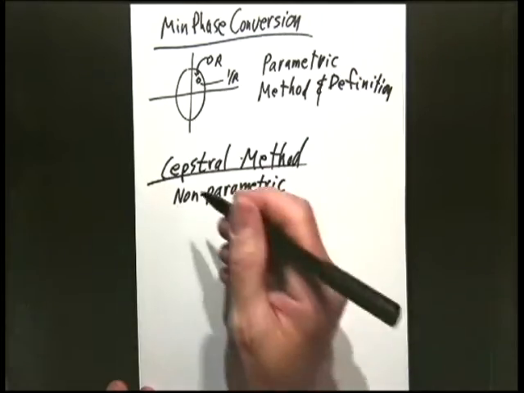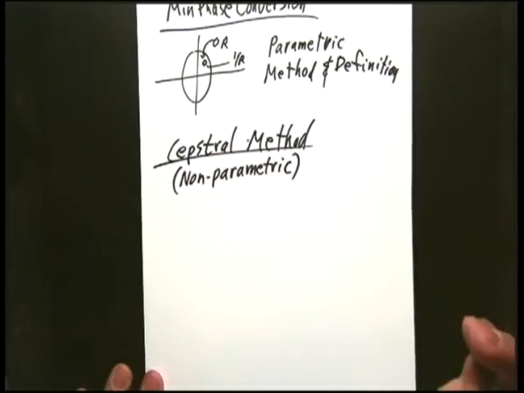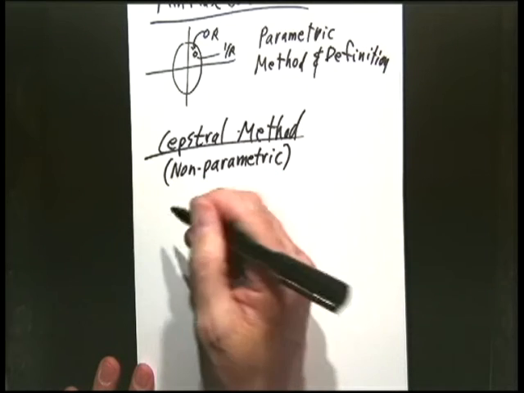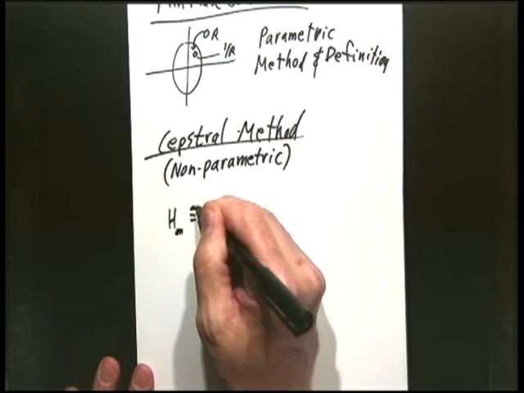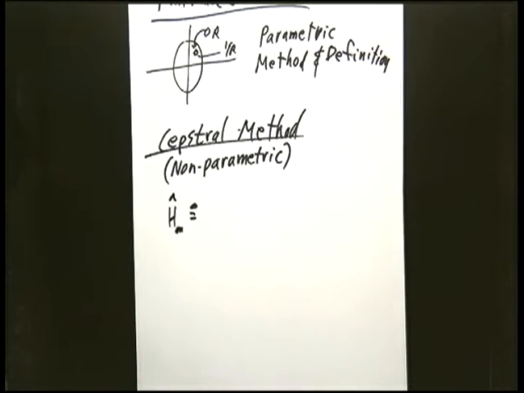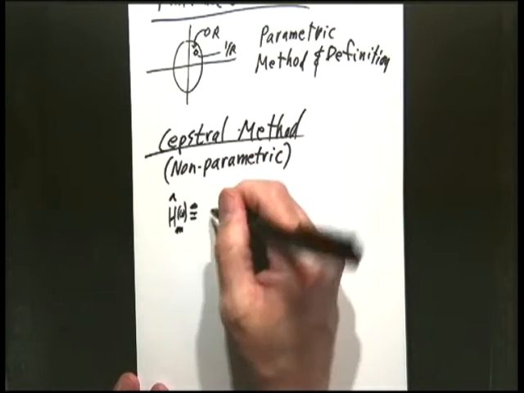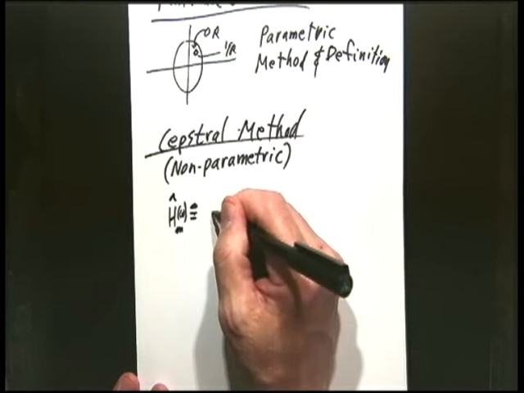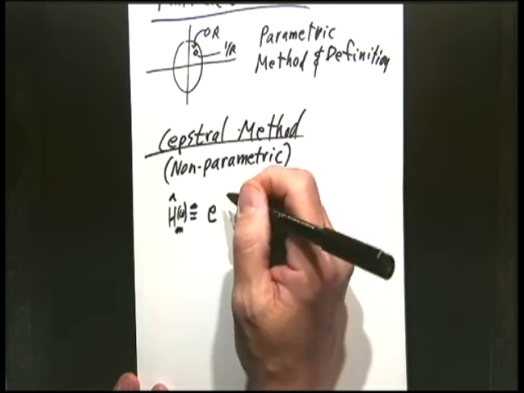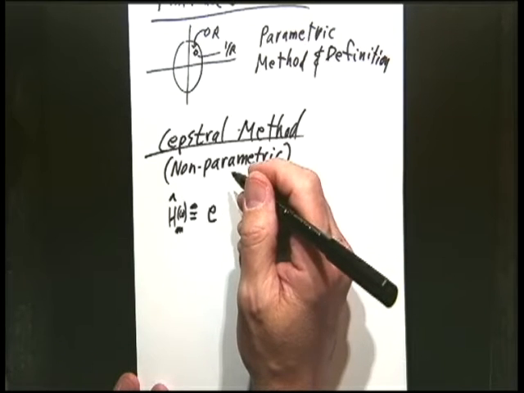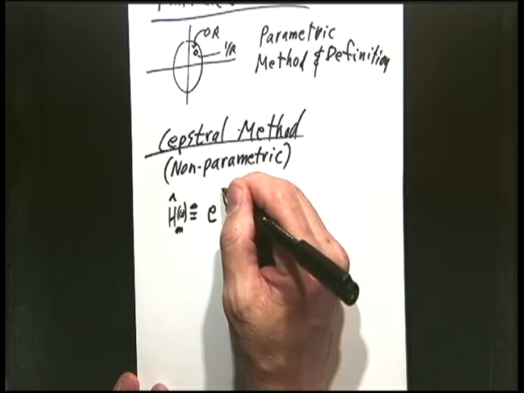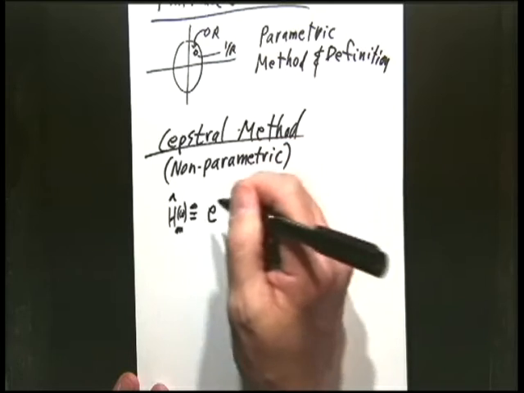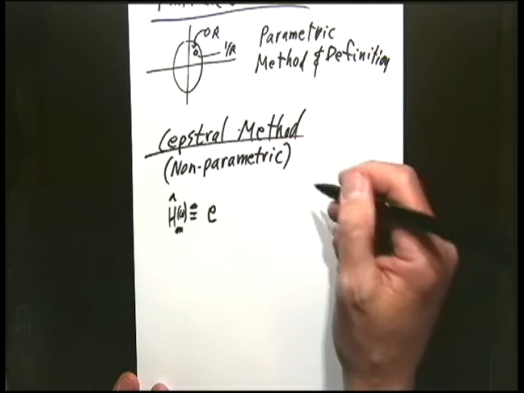And so remember the definition of this method. Let's call it H minimum phase is defined as, and I'll call it H hat minimum phase because it's not going to be exact. It's a function of omega, really omega sub k, but you'll get that, right? So then we're going to define that as e to the, so what are we going to have? We're going to have e to the inverse FFT. I've got to think about my notation a little bit. Well, I showed it to you in MATLAB last time. Should I write it in MATLAB? Maybe I should write it in MATLAB.